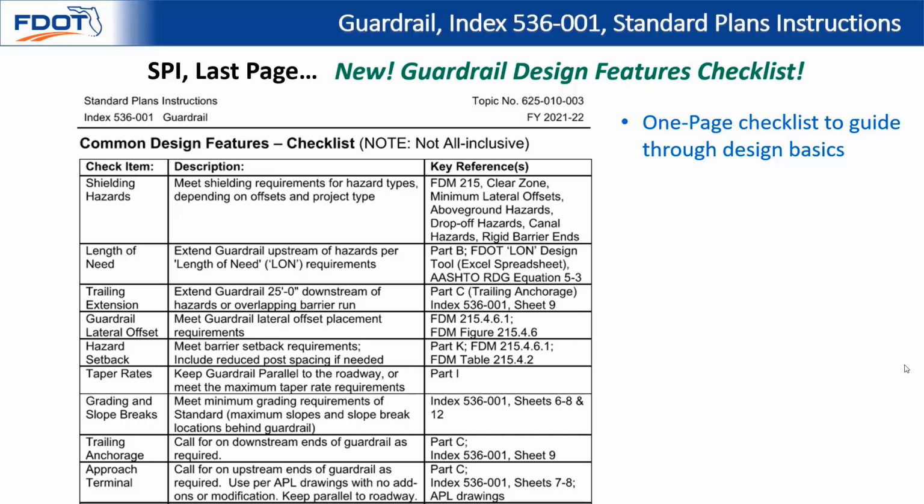Okay, and now moving on to the last page of the SPI for Guardrail, which is probably the thing that I'm most excited about because I think it has the potential to save time and improve the design process for engineers, both new and experienced. And that's this new Guardrail design features checklist. As we know, roadside barrier design is surprisingly lengthy and nuanced.